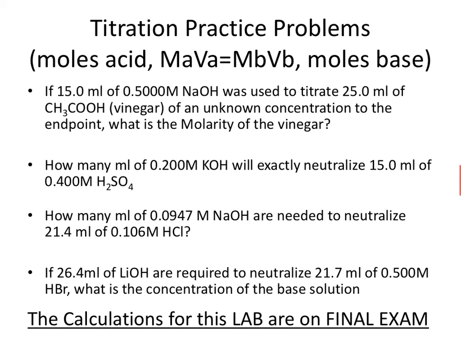Once you complete a titration, there are calculations that you do. The equation that's most often used is this one called MAVA. And basically it says that the moles of the acid, which is the molarity times the volume of the acid, is equal to the moles of the base. So molarity of the base times the volume of the base gives you moles as well.